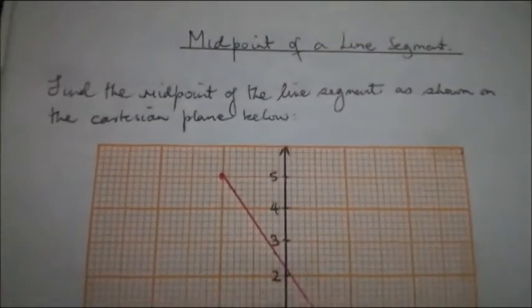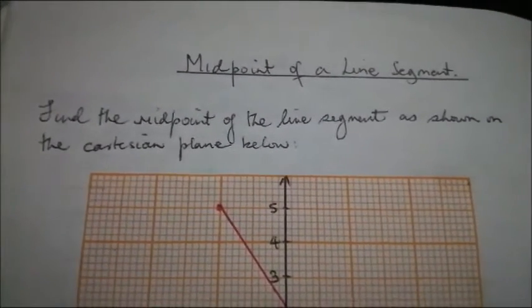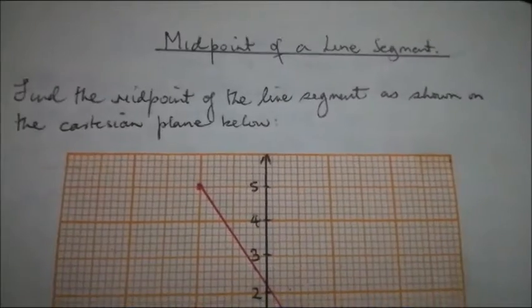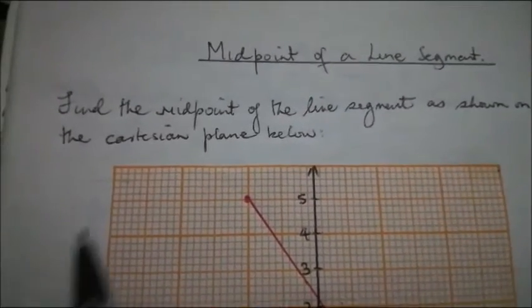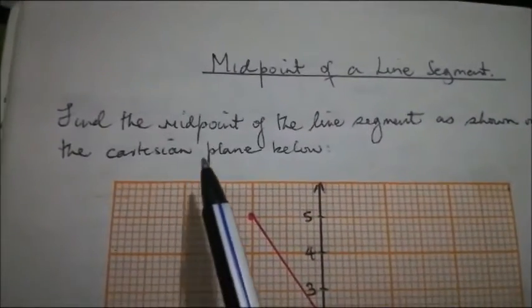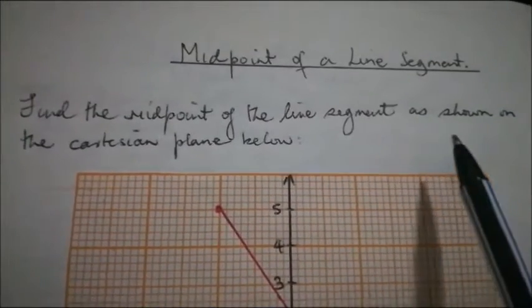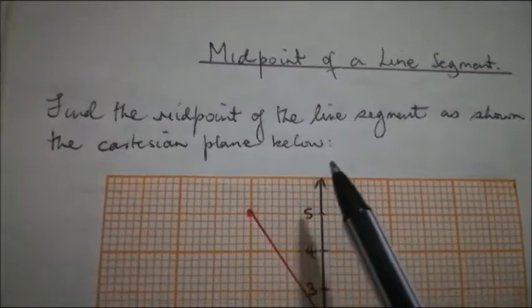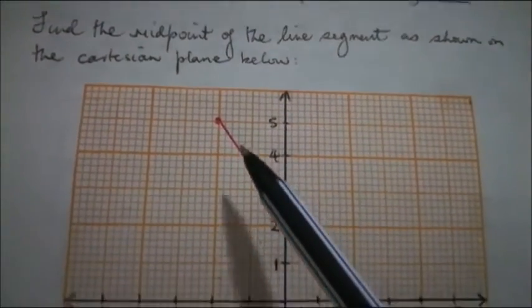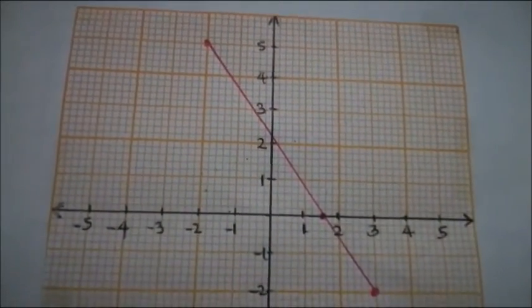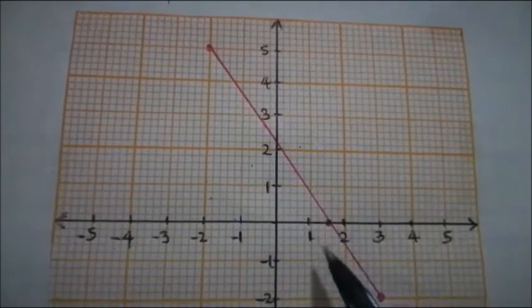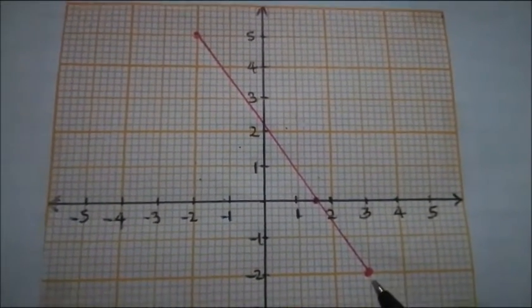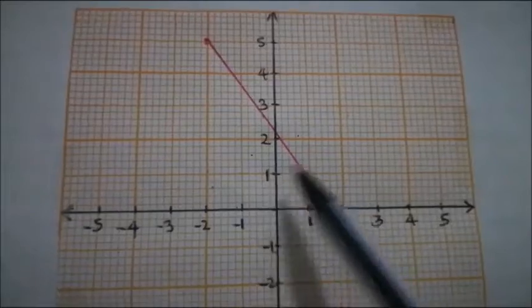To look at this problem, how to find the midpoint of a line segment. And the question is put to us. Find the midpoint of the line segment as shown in the Cartesian plane below. So we're just given a line segment, which is just a part of a line, right? And we're asked to find the midpoint or the center of this line.